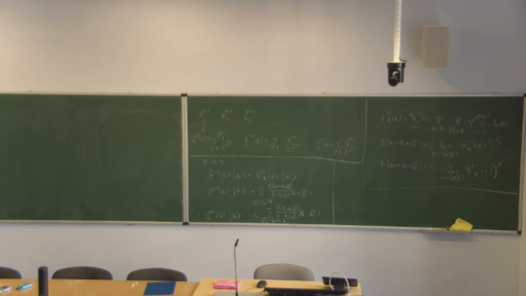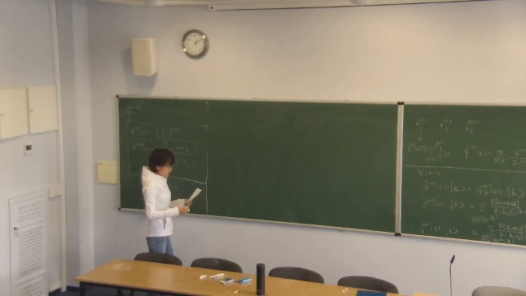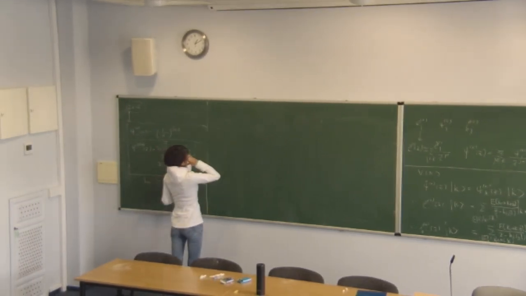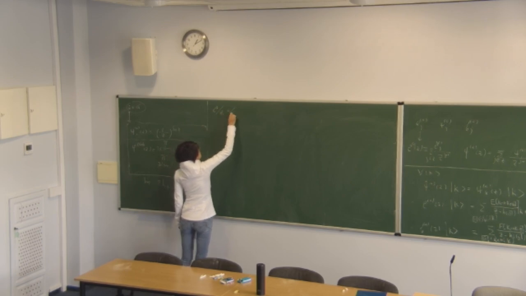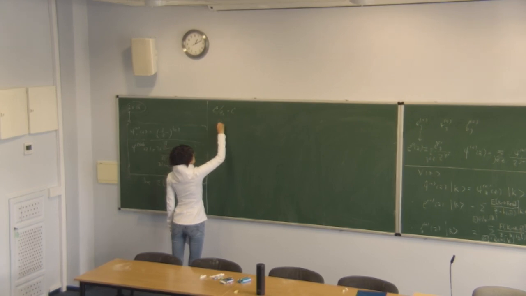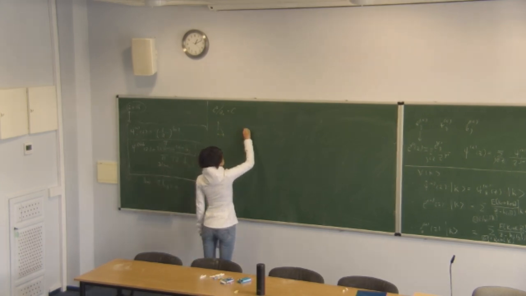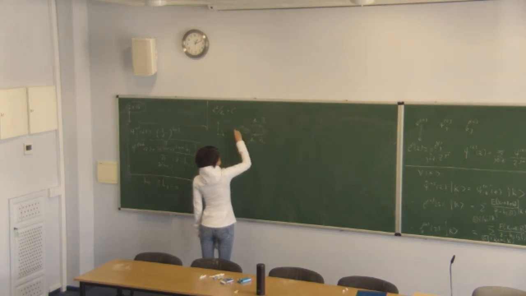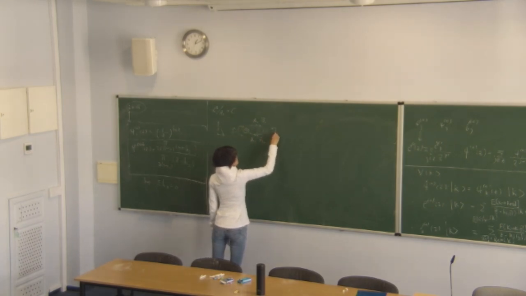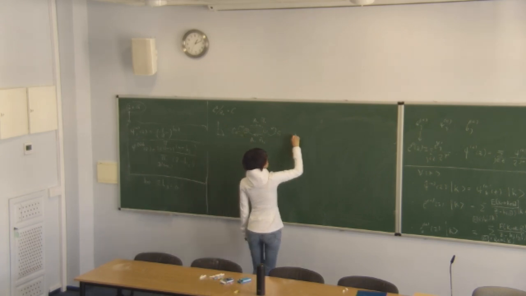So let me show you an example to show you how this works. The system is too simple. Let me show this example. This is the Z2 orbifold, where the orbifold action only acts on the first two directions. This is the toric diagram, this is the quiver, and this is the superpotential.